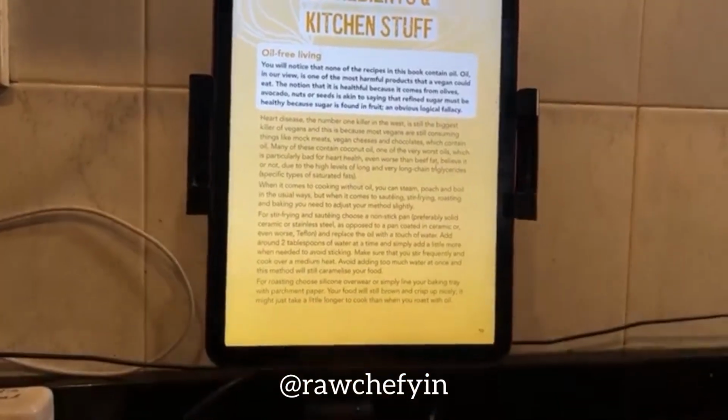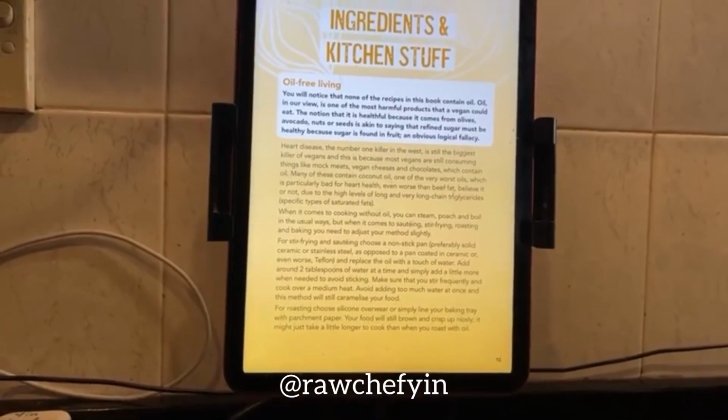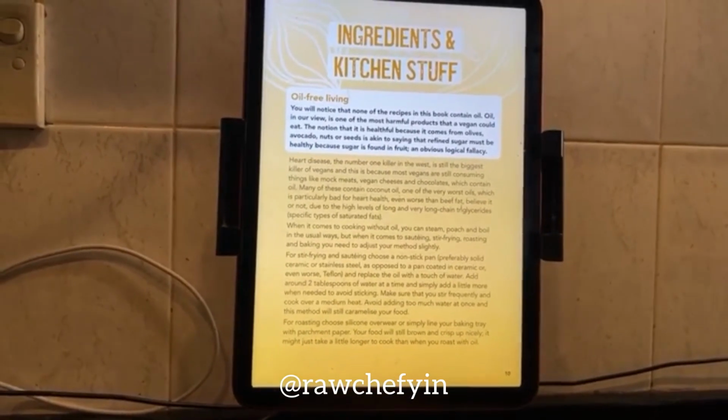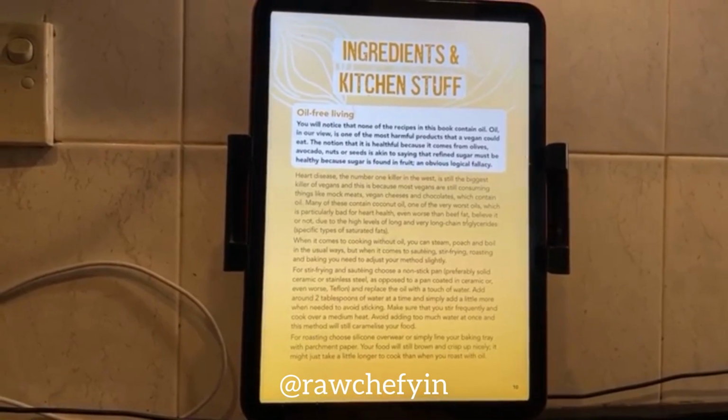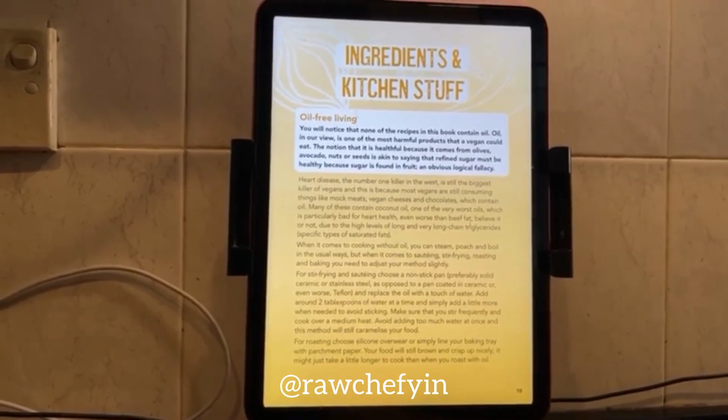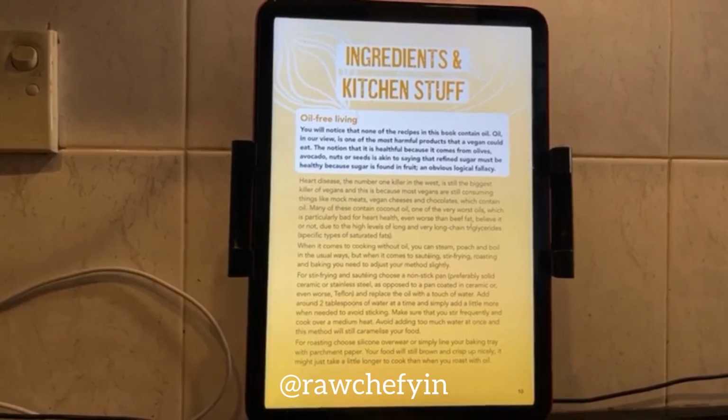Oil-free living. Oh, I like this one. You notice that none of the recipes in this book contain oil. Oil, in our view, is one of the most harmful products that a vegan could eat. Yeah. Heart disease is the number one killer in the West.